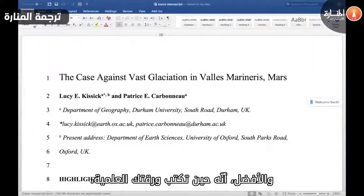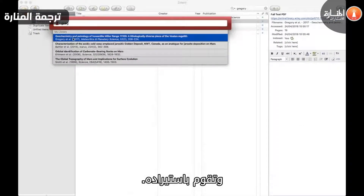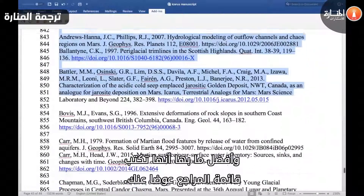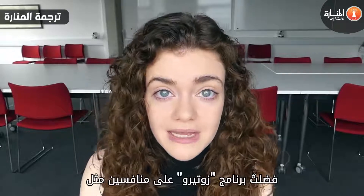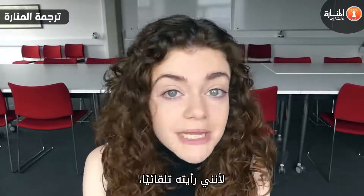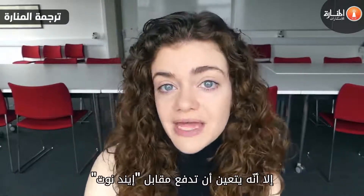But the best bit is, when it comes to writing up your own papers, there's a plug-in for your word processor — you just type in the reference you want and it imports it. And the best bit is, it writes your bibliography for you. I chose to use one called Zotero over competitors like Mendeley and EndNote, because it seemed intuitive to me, it was free, and they're all pretty similar if I'm honest, though you do have to pay for EndNote.